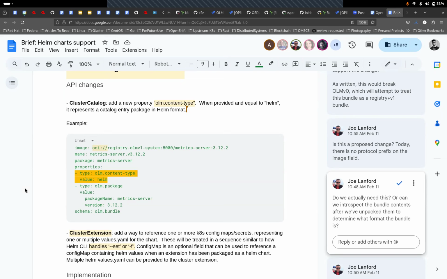Honestly, I think that part is relatively easy compared to all of the work that would have to happen in tooling and pipelines and all of the stuff to get to the point that we even have a catalog that has Helm charts that are referenced. That to me is by far the hardest aspect of this. Would it make sense to say that for us, operator lifecycle manager, we accept it in the same catalog, then it's up to pipelines and whoever manages the catalogs to decide whether or not to add support for other kinds of content as well?